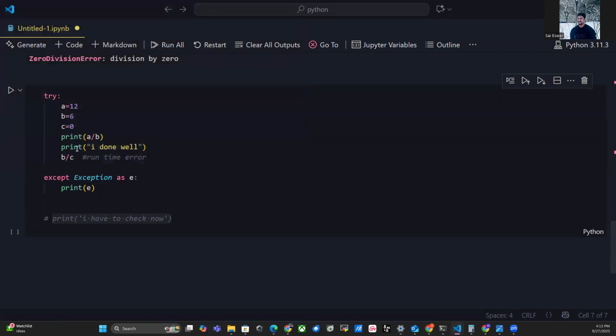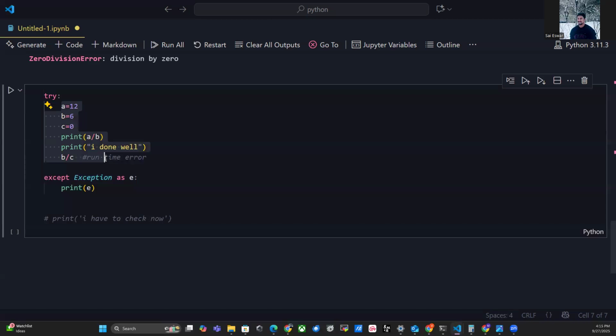Now, whatever logic you doubt, you put it in the try block. What error will it raise, guys? What is the error name? Zero division error, right? So when there is a zero division error, you should not stop this entire file. You should not break this file. After this line, you need to run the code. So let's execute this. Try and except, these are the two statements you need to remember.